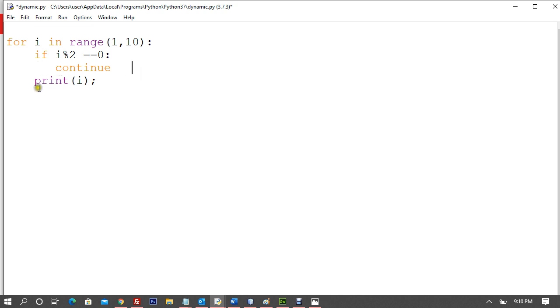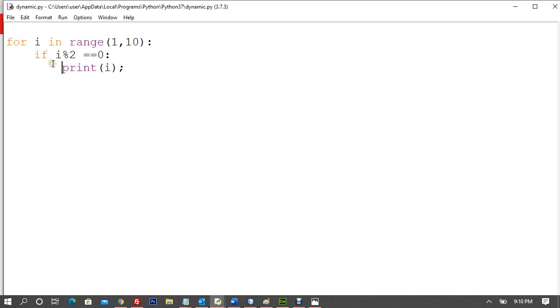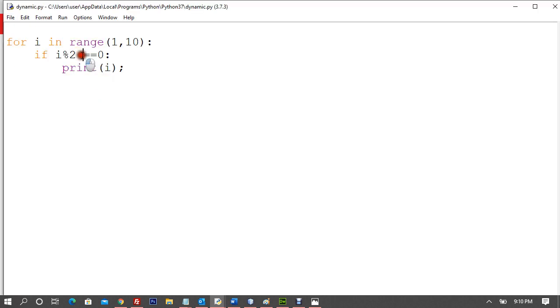Now if you want to print this, I will just get rid of this continue and take this inside the loop. Now you will get all the numbers which are divisible by 2. So far you understood? Yes. 2, 4, 6, 8 are divisible by 2 because you are saying is equal to 0. What are we doing here? We are using comparison operators, or sorry, we are using this, not comparison.